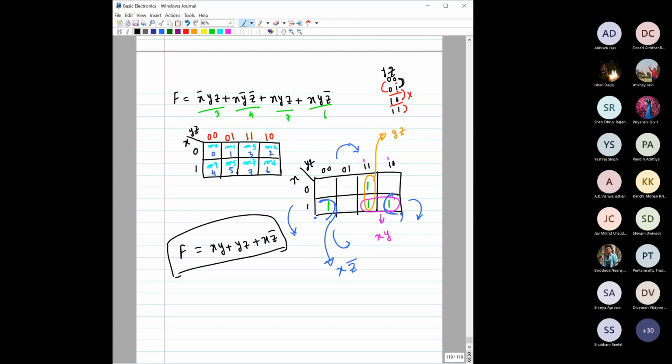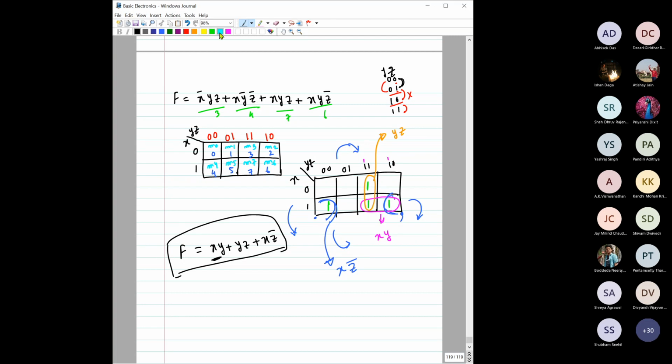Sir, the XY group is redundant. This xy group is redundant here. Okay, yes, sir. Can you please explain why? Sir, because both of the elements in group XY are in other groups. Yes, both of these, very good. Both of these are in the other groups. So how should we have done this? Because, right, you're very right.